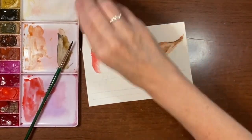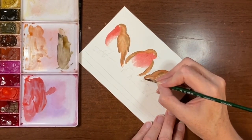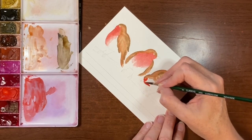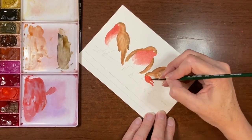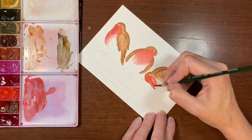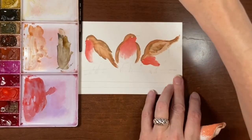That's not bad. One last robin to do. And this is going to come up to his eyeball. And he's kind of sideways, so it's going to come up here. I think. And under his belly a bit. And then we can blend that out.